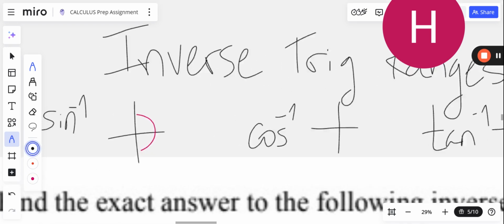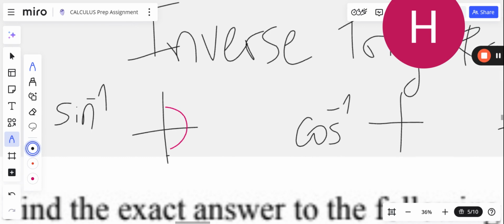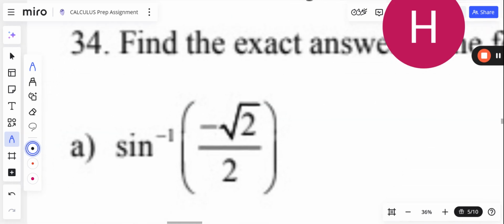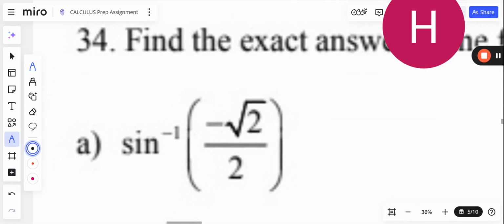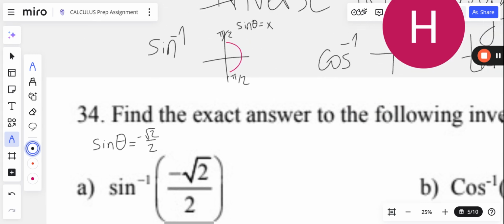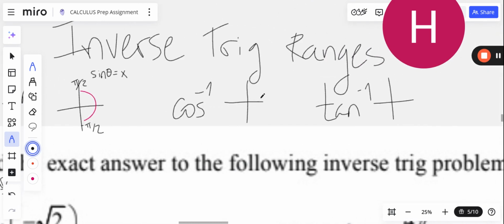The range of the inverse function is going to spit out basically a range of angles which would solve the equation sine of theta equals whatever the x value is. So in this case, sine inverse of -√2/2, that means we're looking for a theta. We're not looking for x. We're looking for a theta such that sine of theta is equal to -√2/2, which requires the unit circle knowledge. So if that didn't kick your butt enough earlier, we're back looking at unit circle stuff.